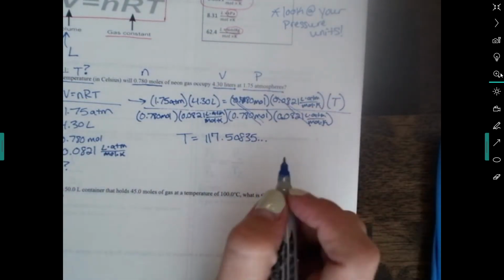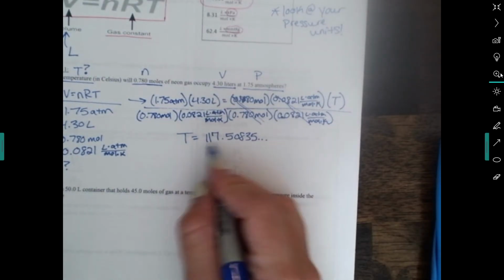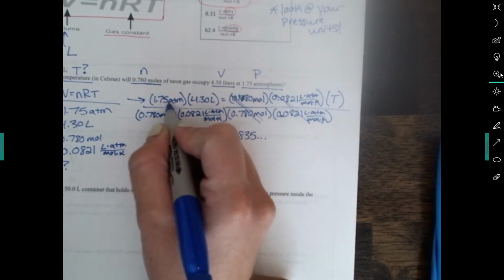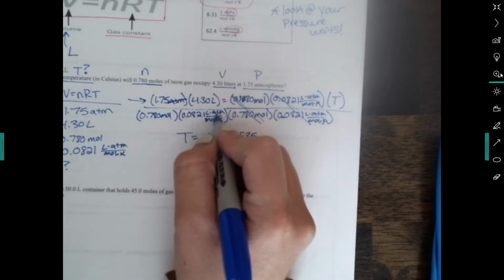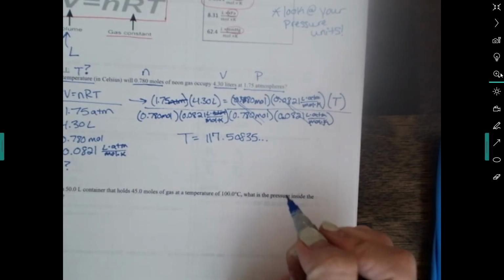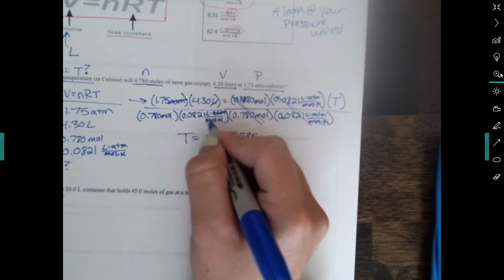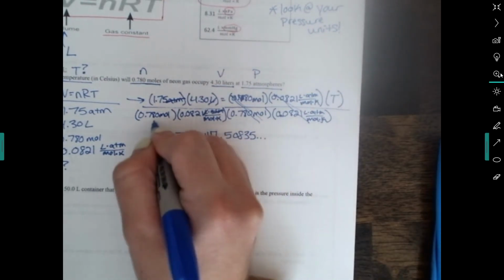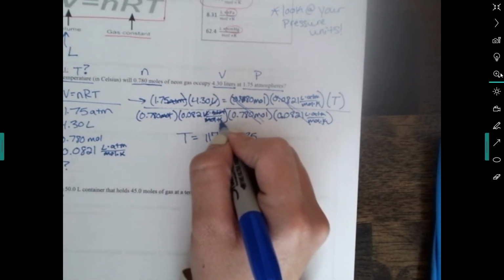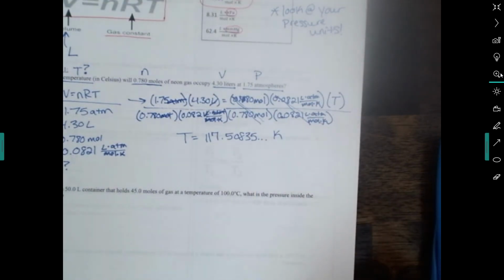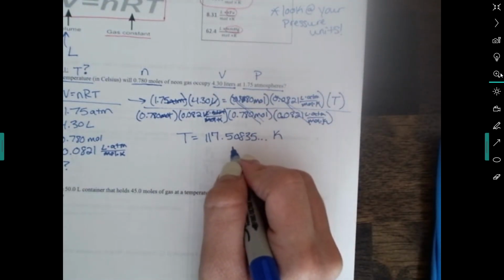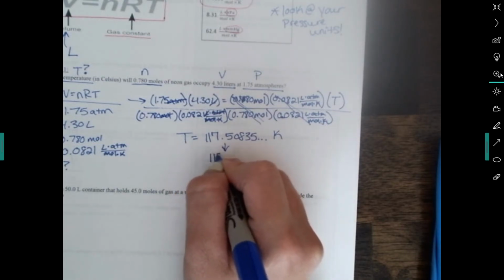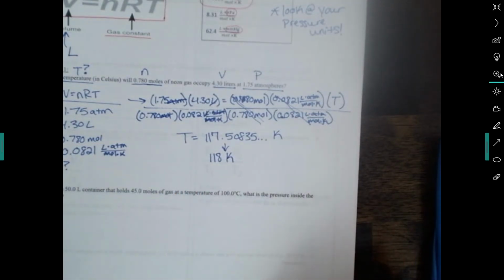Okay. Now, what is this in? Well, it's temperature, so it's probably Kelvin, but look, you can check. Atmospheres cancels with the atmospheres here in your R units. Liters cancels with liters here in your R units. Moles cancels with moles. And look, the only thing that's left over is K. So that's kind of cool. All right, so I'm going to round this to 3 sig figs. So that's 118 Kelvin.